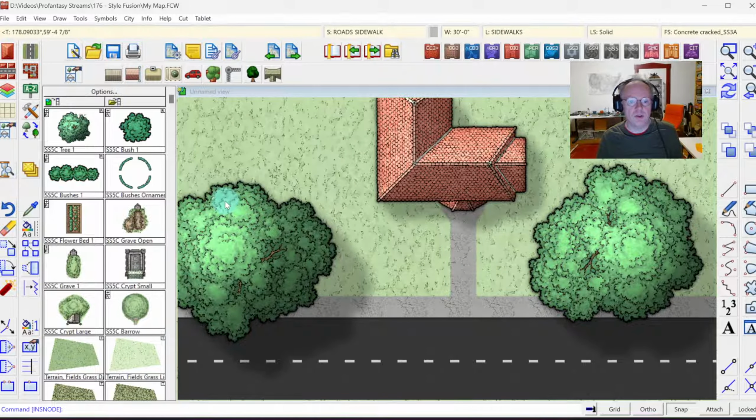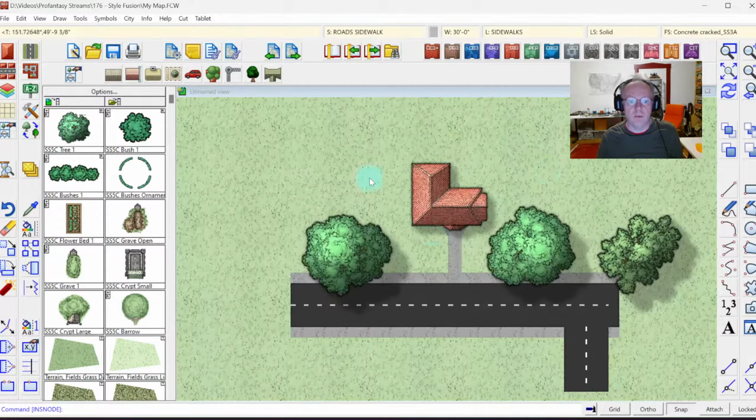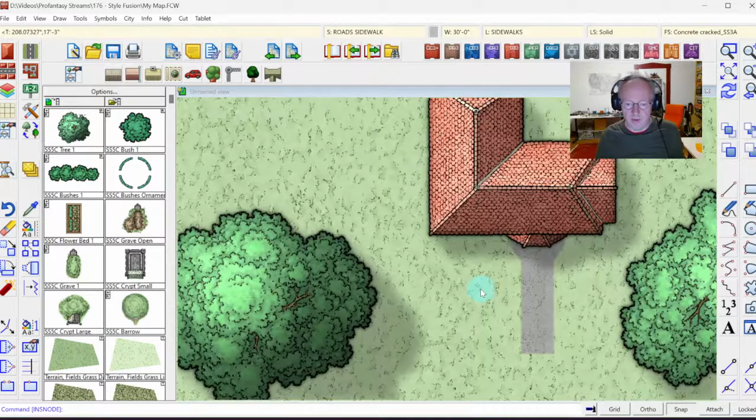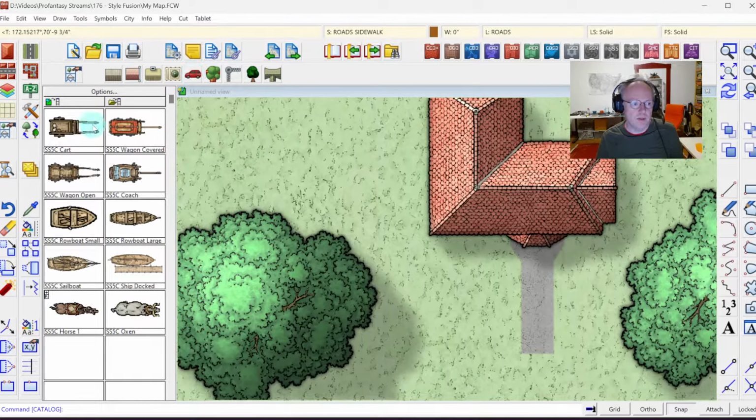Like that, looks good. And now I'm thinking, in a modern house like this, or especially in America, we would need a garage at the site, so a place for the car to go. And that makes me think of cars. And obviously in symbol set 5 we don't have any cars. We do have vehicles though, and you see we've got carts and boats and horses, but no cars.